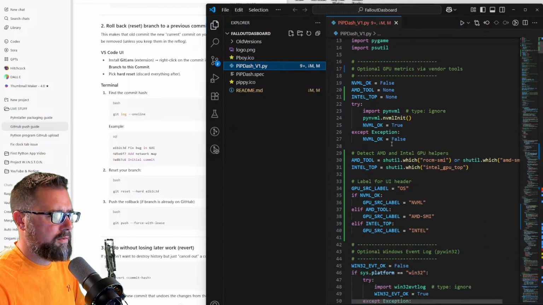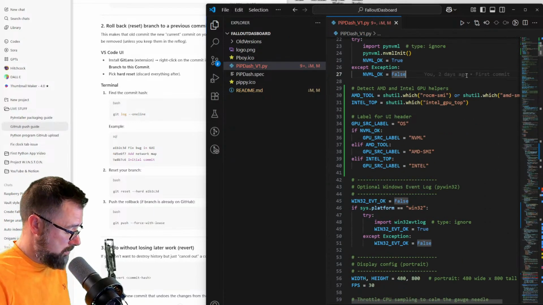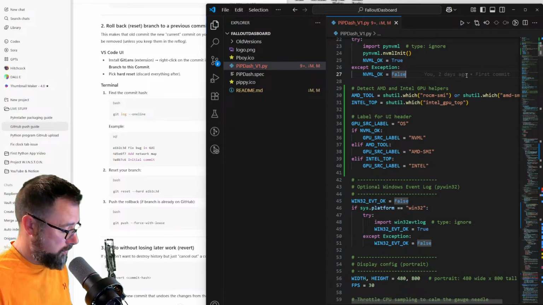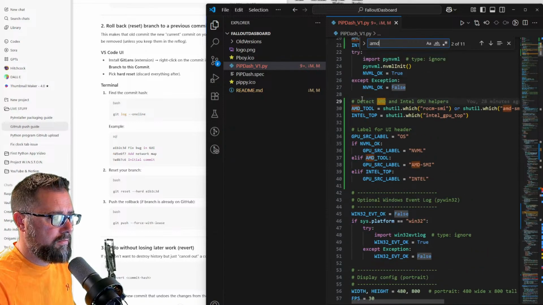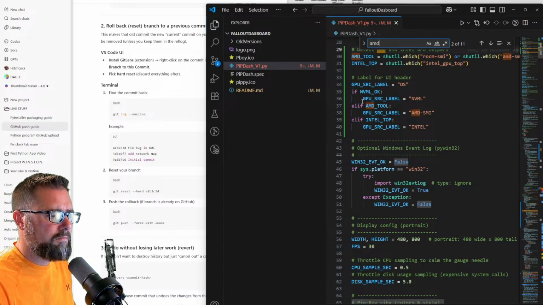All right, so there should be no mention of AMD, if that just worked, whatever I just did. Detect AMD and Intel GPU helpers. That didn't really work, did it?